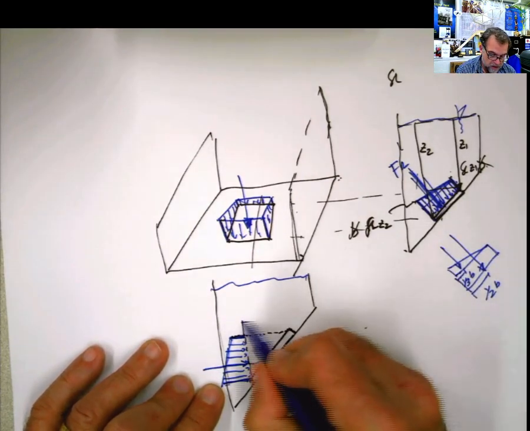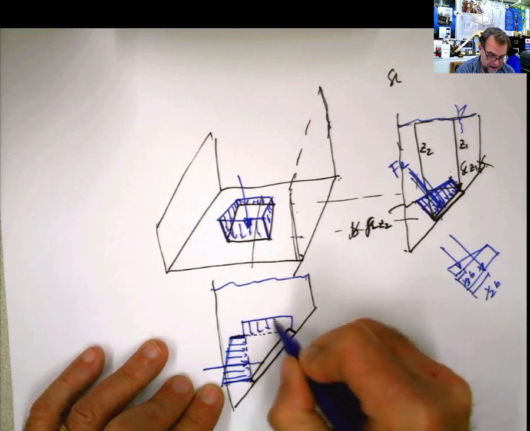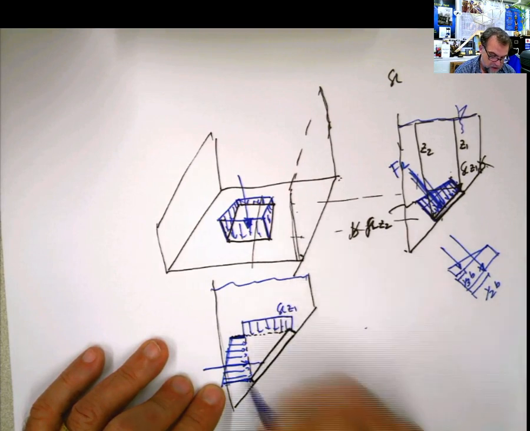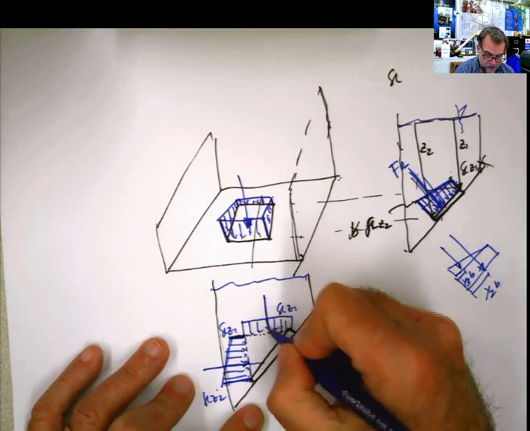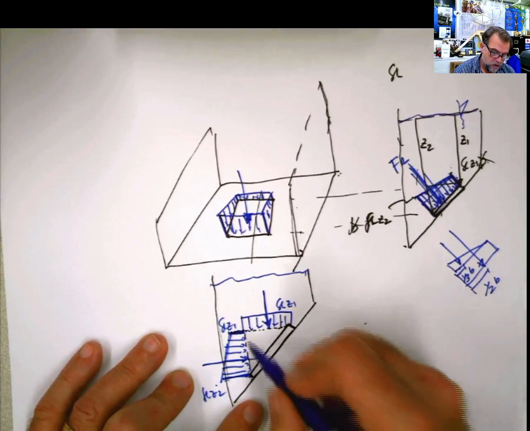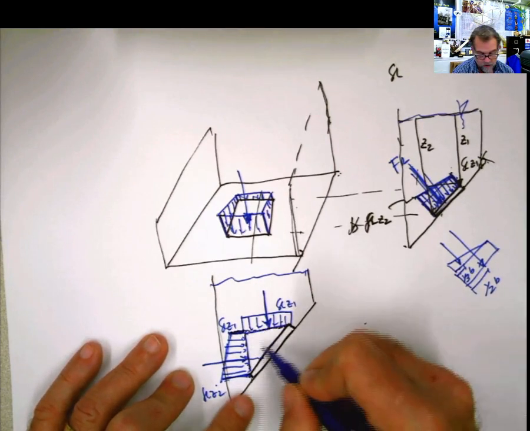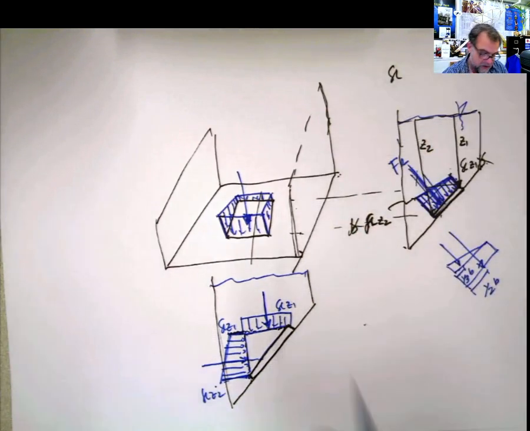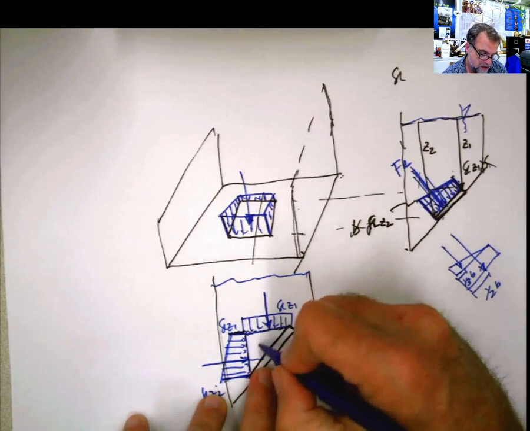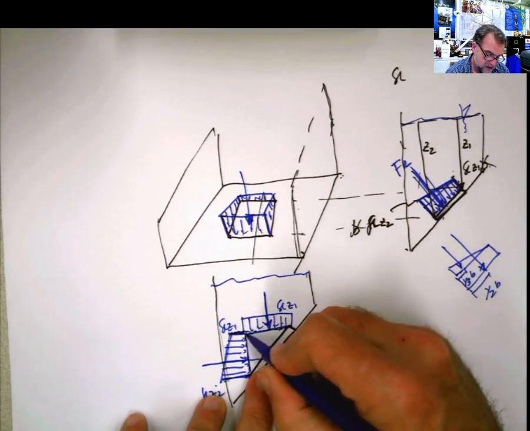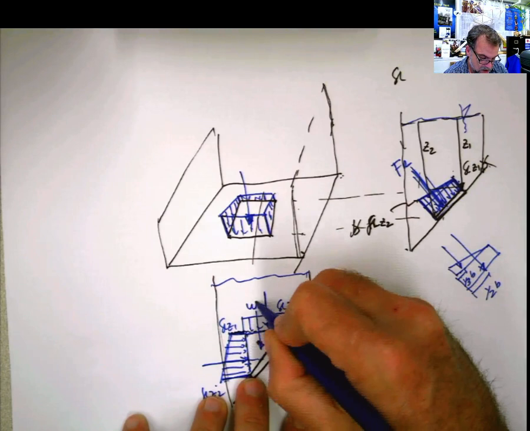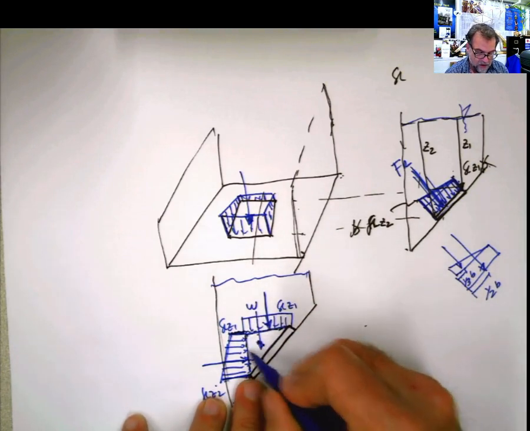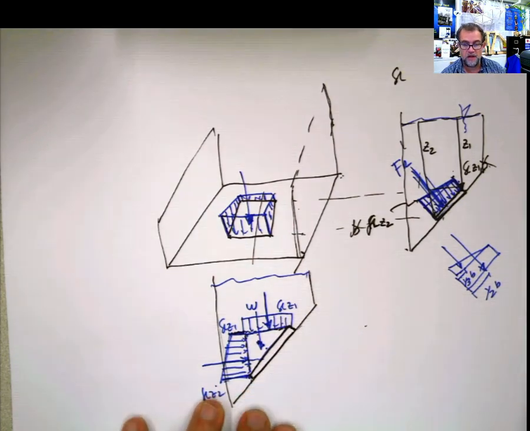Now on top of this, because everything is acting at the same depth, this is going to be gamma Z1, this is also gamma Z1, and this is gamma Z2 here. So you have this pressure, you have this pressure also, and on top of that you have another load, which is the weight of this triangle or this prism, because I'm doing it flat, but remember that has a dimension in that way. The weight of this prism is just this distance times this distance divided by 2 multiplied by gamma of the water, and it's acting here at 1/3 and 1/3, and then you combine all of those forces over that plate if you need to do it like that. I'm gonna build some examples later where you are gonna apply this part.